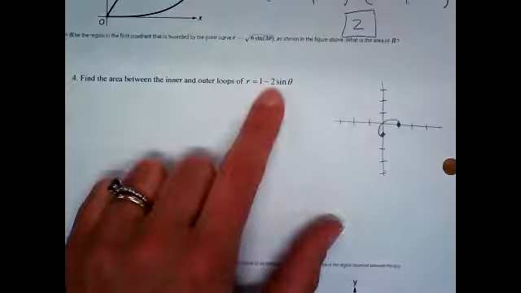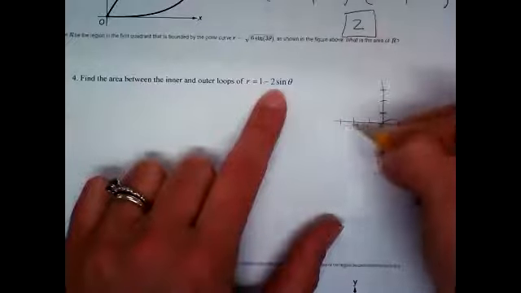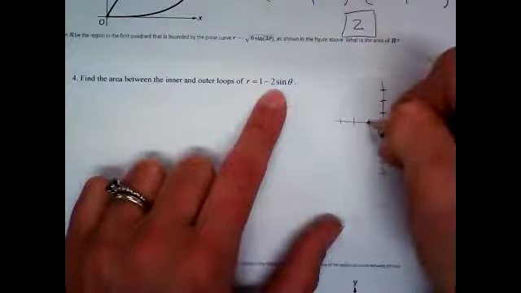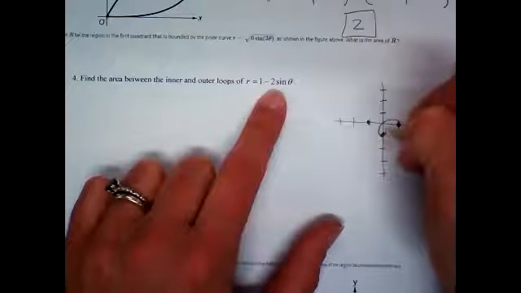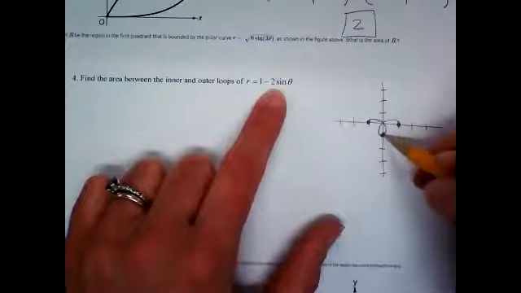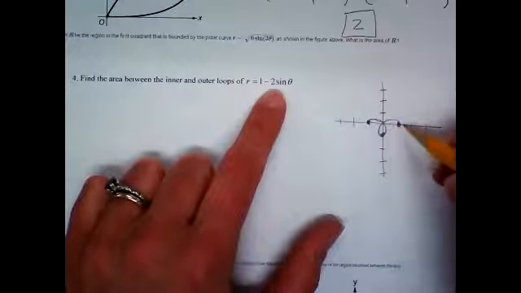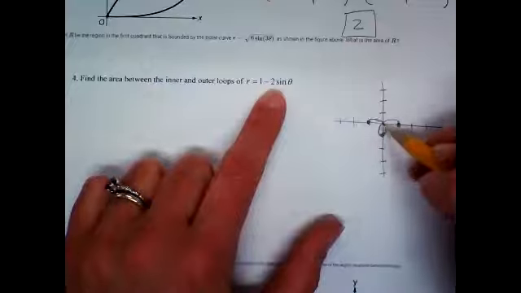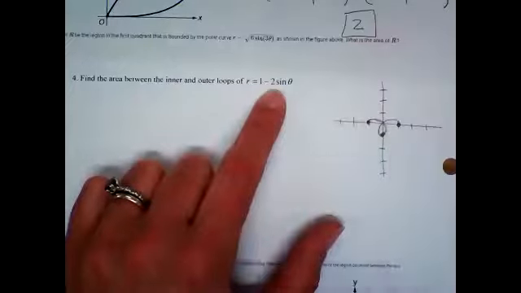Now let's do pi. Sine of pi is 0. 1 minus 0 would be 1. So pi is over here. We went 1 in that direction, so that's going to put us there. So now we have this. Well, to get from there to there, it's a rotation, so it's going to have to be circular. So I know it's going to have to go through the pole to get there. And then same thing, to get from this point, I couldn't connect this way, it's going to have to keep rotating. They're just always going to be like loop the loops.